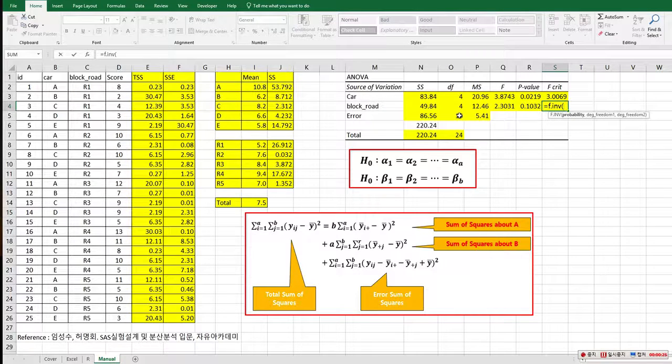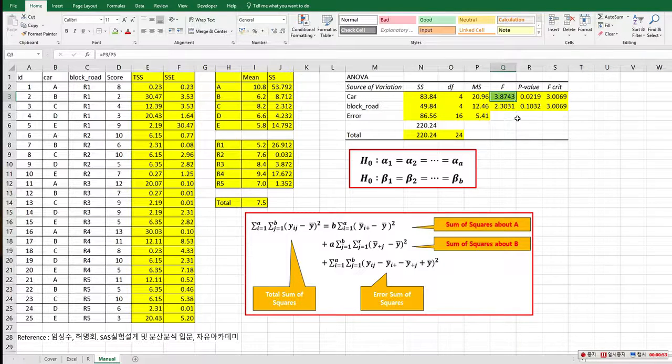F.INV, degrees of freedom from block, comma, and degrees of freedom from error here. Right. So only the F value related to car, which is treatment, is larger than the F critical value.